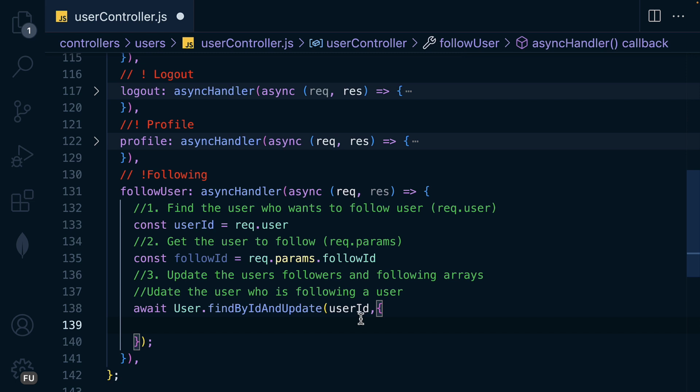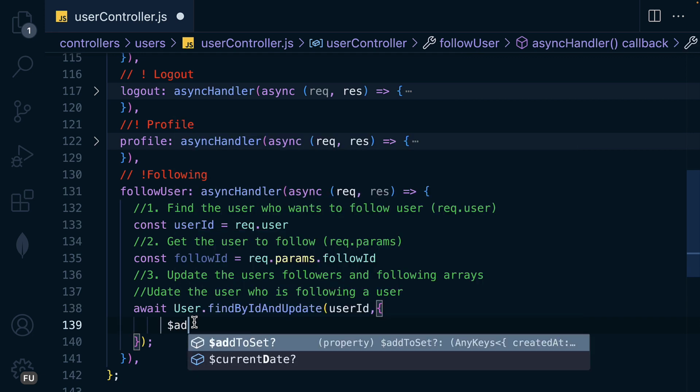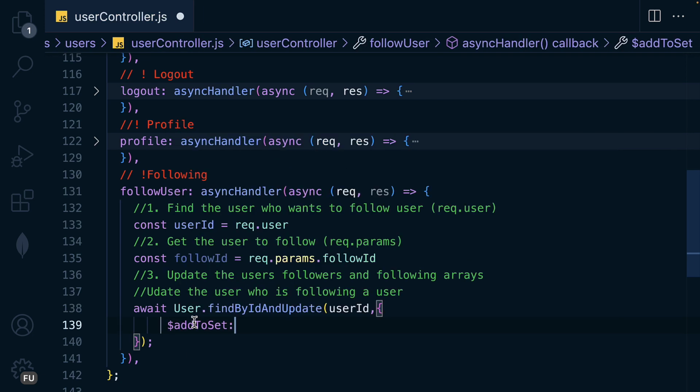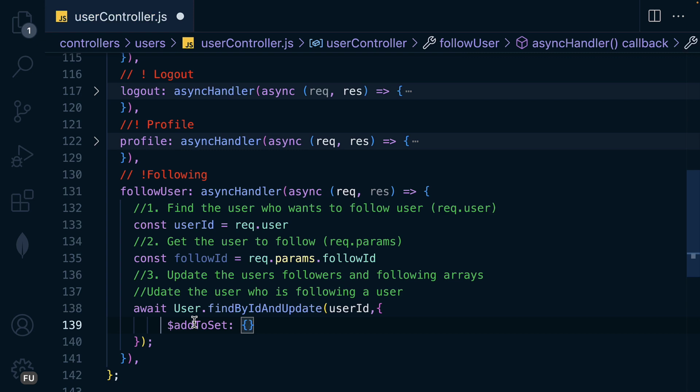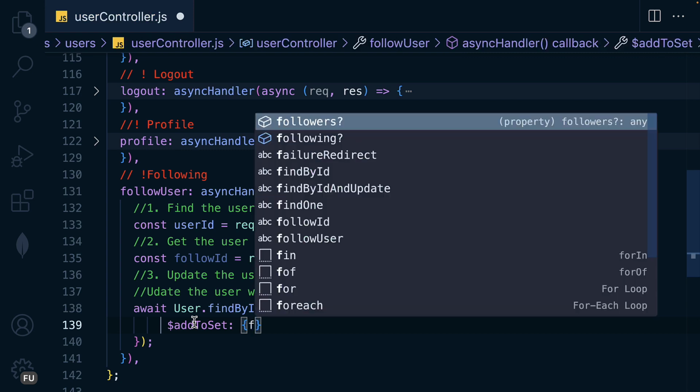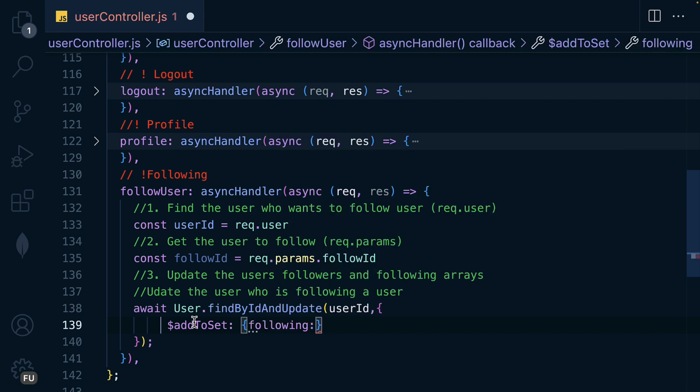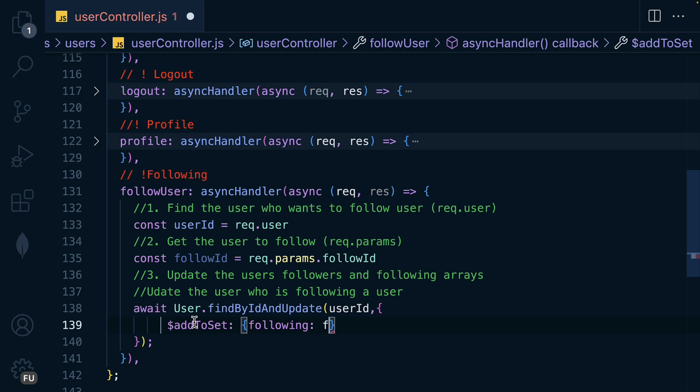Alright, so now I want to update the following field of the login user. And for this, we are going to use what is called a MongoDB operator. So here as $addToSet. And here is going to be an object. And on that, we have the following field. And we're going to push the follow ID, which is this.